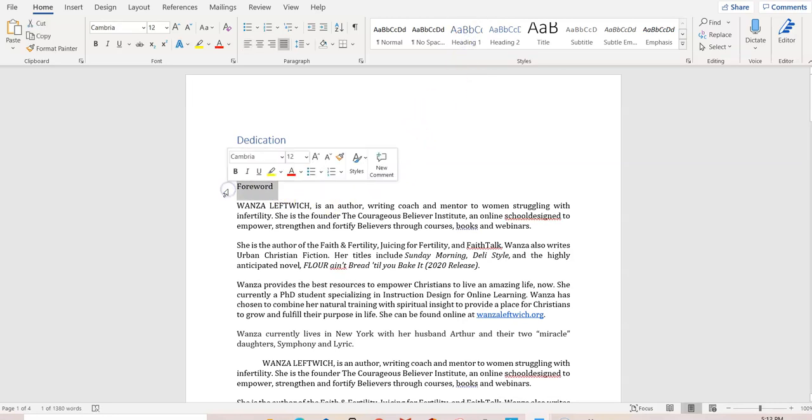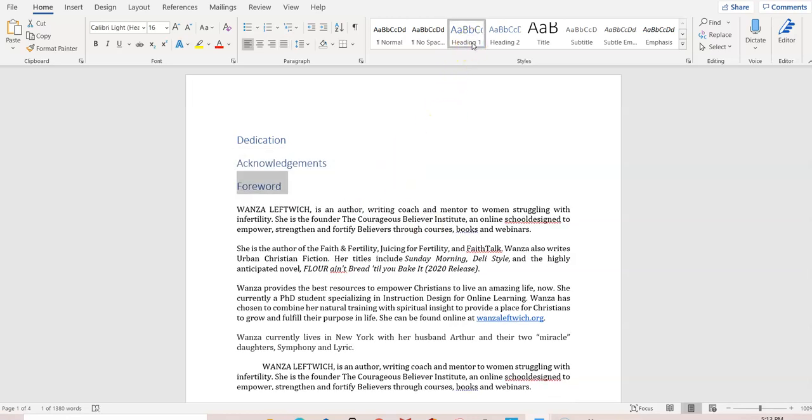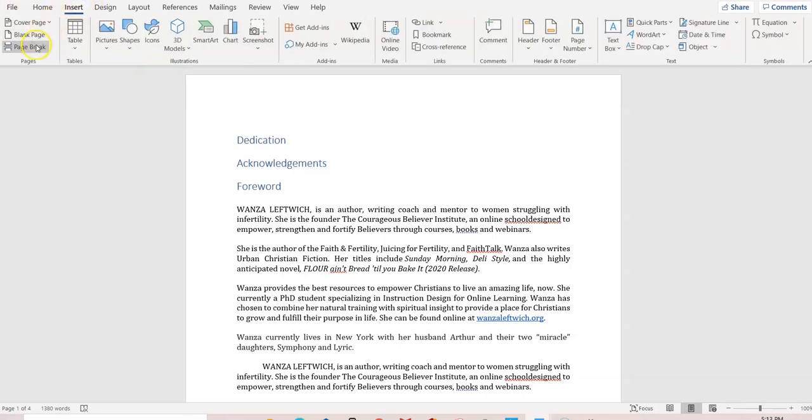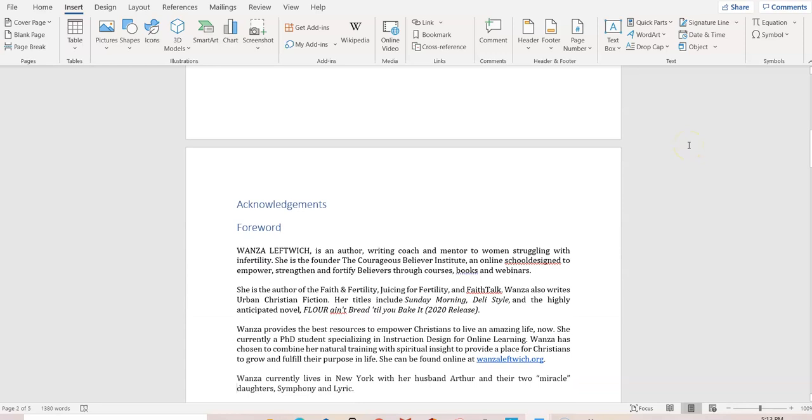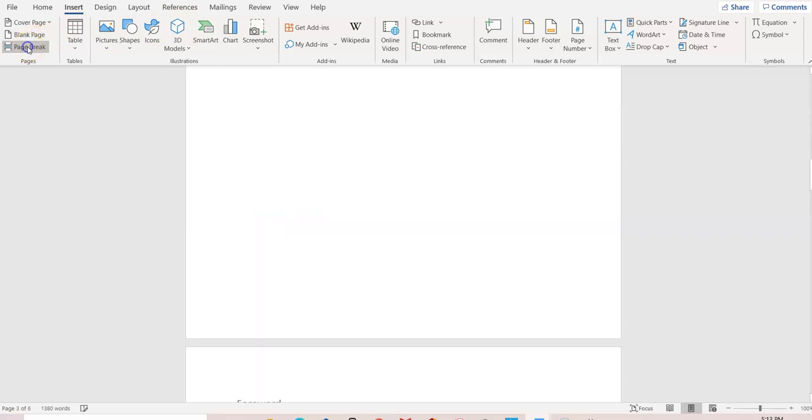Then your forward, whatever is in your book that you want to be labeled in the table of contents, this is what I want you to do. So then we're going to do Heading 1 for that as well. Okay, so now we are at the actual content of the book, right? And so before I do that, I want to make sure that all of these things are on separate pages. So I'm going to go in front of acknowledgments and go over here to Insert. And we want to put a hard page break. And then we want to do that again. Put it in front of forward. Put another hard page break.